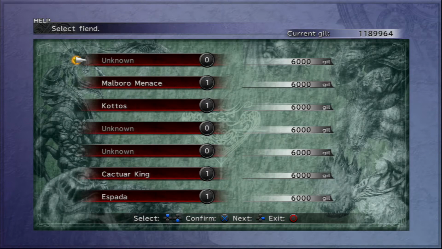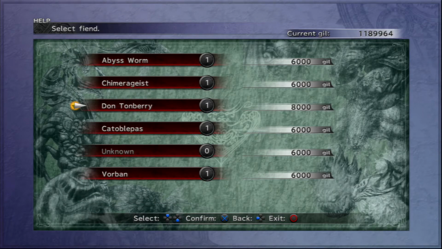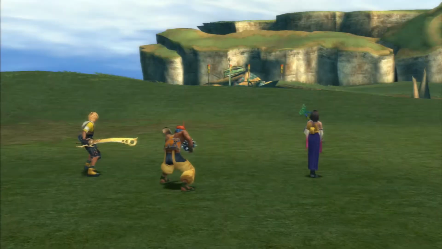Then we're going to go for an area conquest, Don Tombury. You unlock Don Tombury by collecting every monster in the sunken cave area. I think that's the area actually where we collected Yojimbo from. I hope so anyway, I hope I'll give you the right place there. Anyway, we're going to enter battle here with him. Now, we're not actually going to be killing him.